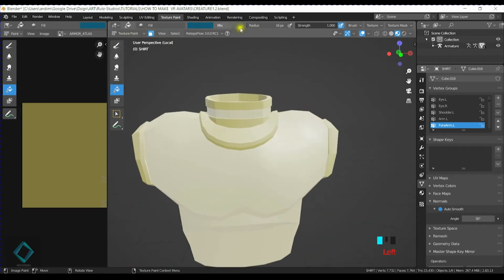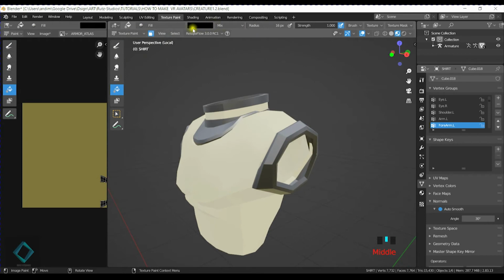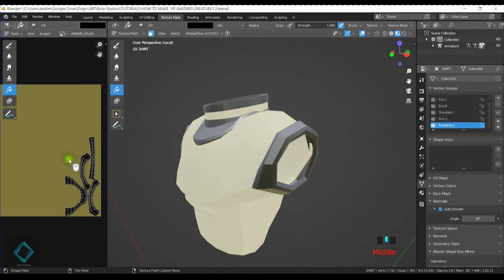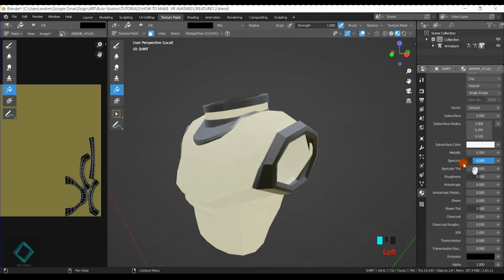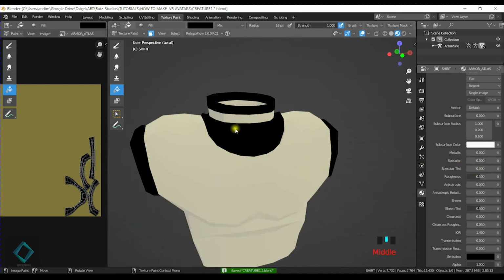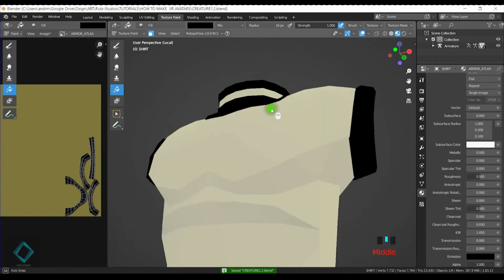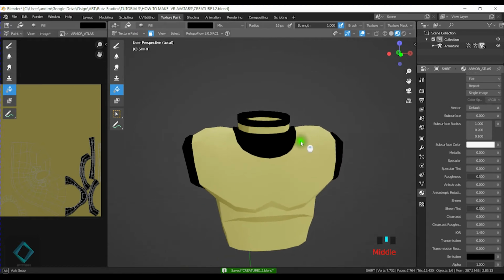Oh, black. I think I have specular turned on. Okay, I turned down the specular just so I can see the true color. Okay, looks good.